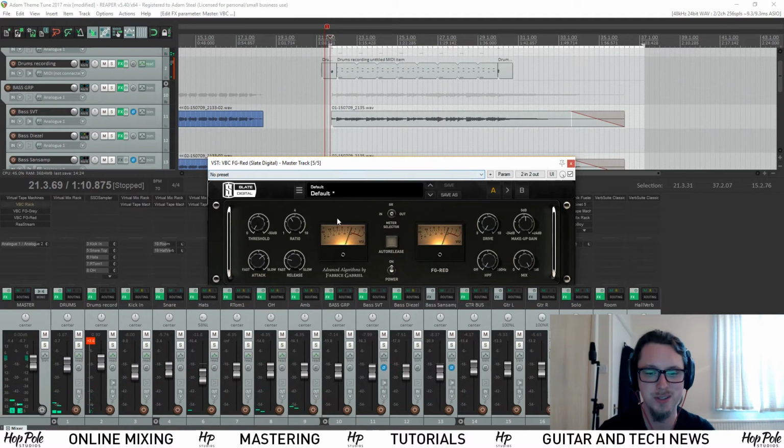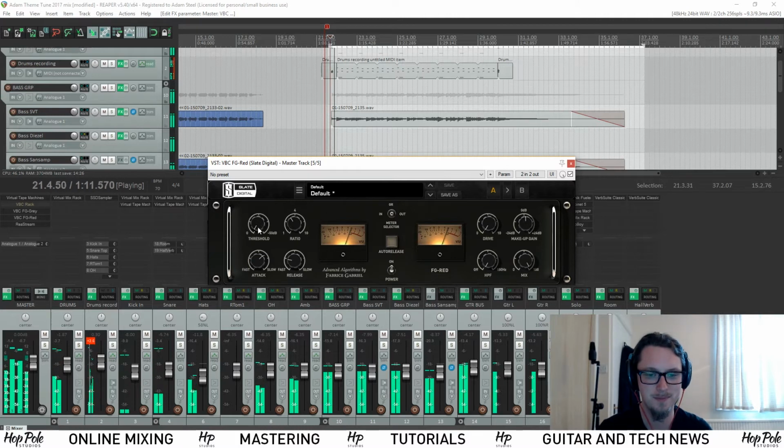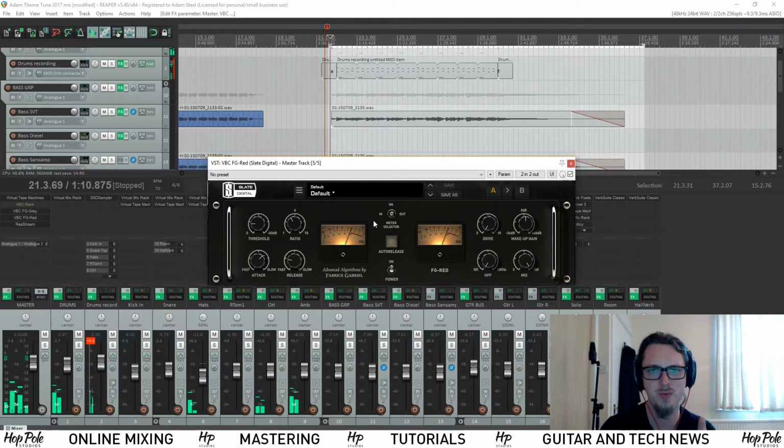Threshold. Let's move the threshold until it does something. Hear how that's really ducking the mix now? So let's try the auto release button, because what that does is the release now is going to be dependent on what the compressor is fed, so that might make it more realistic.